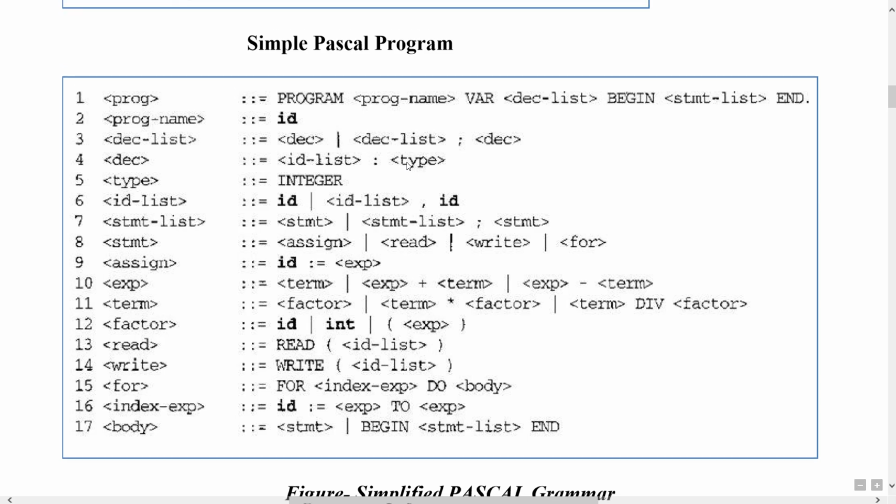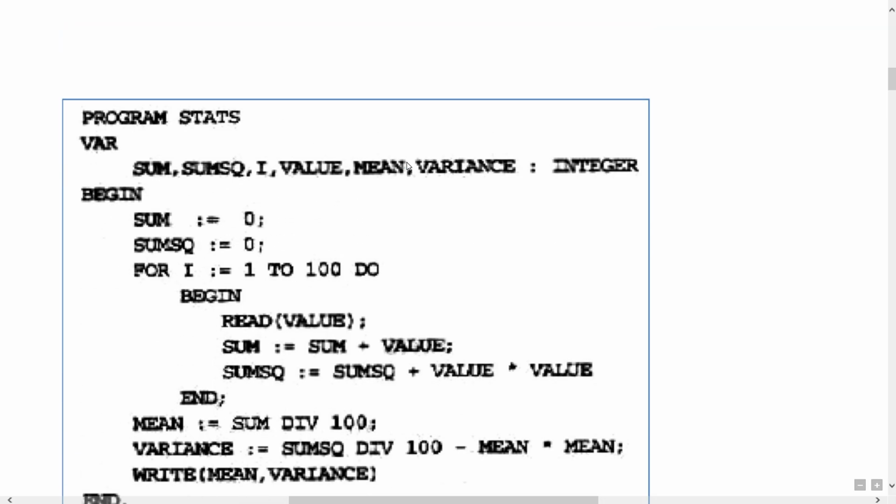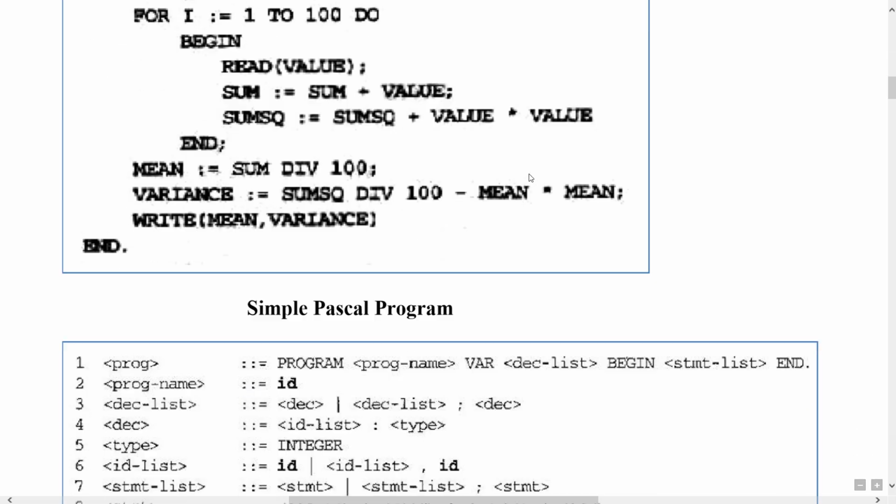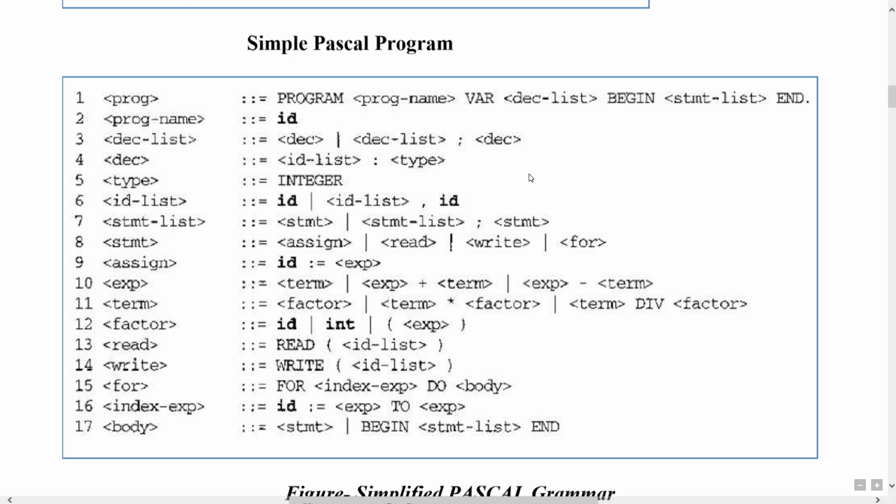In the previous example, the declaration is given by var, then the list of variables, and finally colon, the data type. So the declaration is ID list colon type. Here once again type, in the above example we have only used integer. So that is the data type.